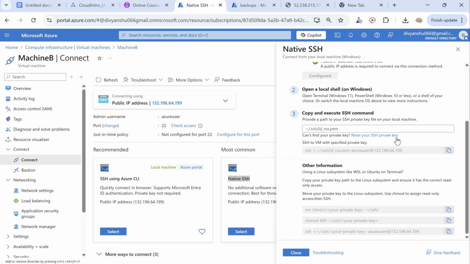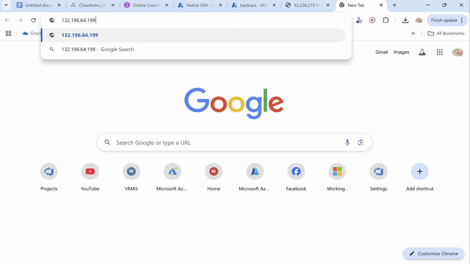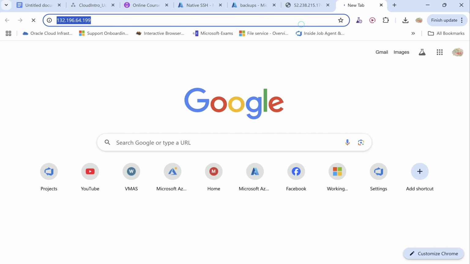Now, if you try to open this website, or if you try to open this machine, it will not open. The reason is the same: this machine doesn't have the HTTP port open, and you are trying to open the HTTP port of this machine.